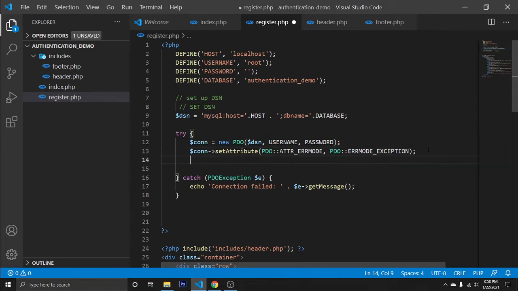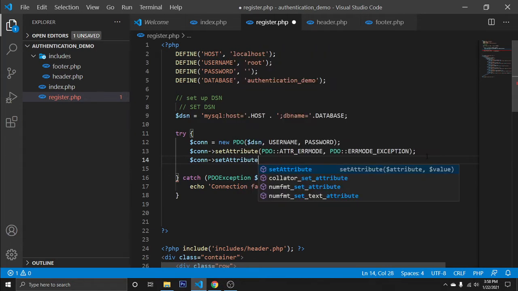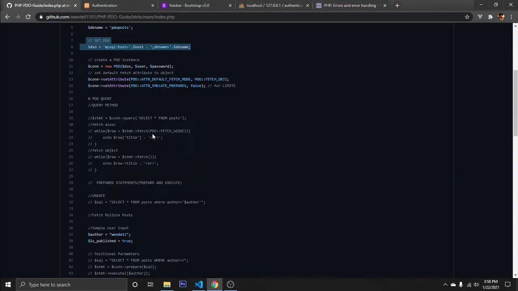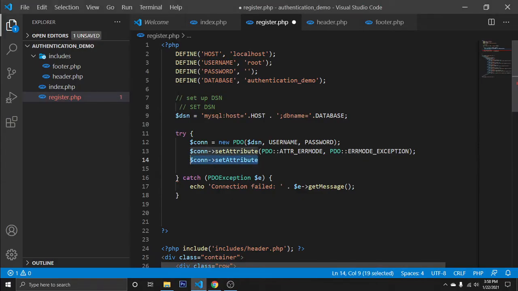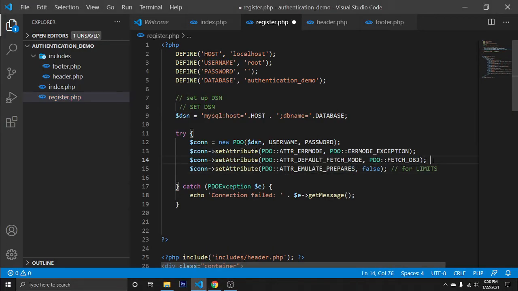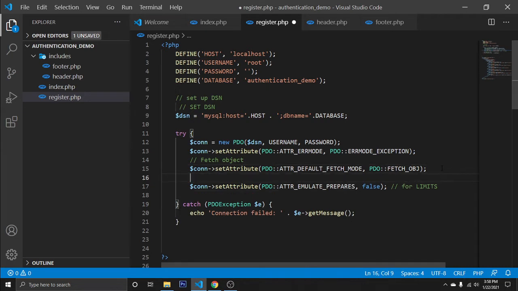And let me set up another attribute, because I want to fetch my data as an object. Let me copy this here. Just make a comment here, say fetch object. And this one, this is for limits.